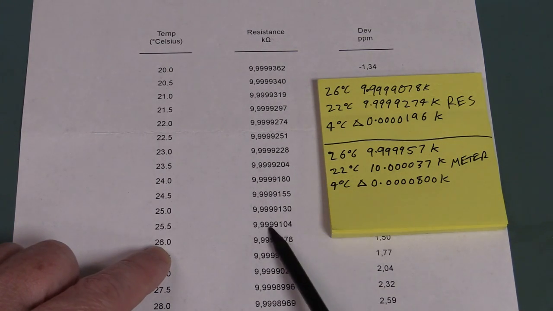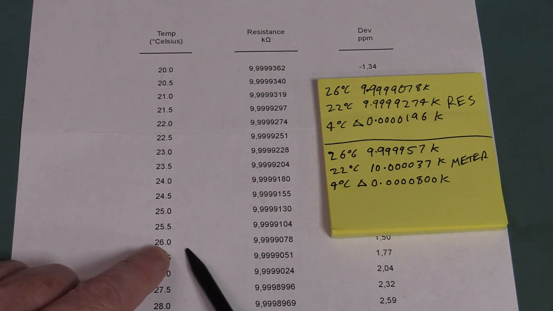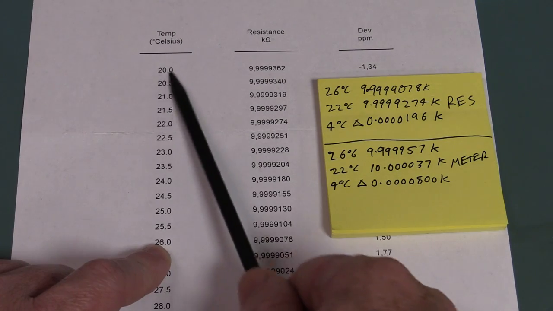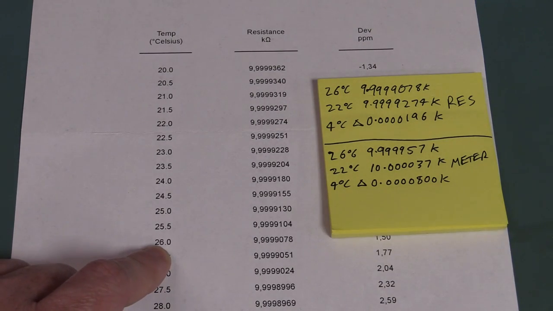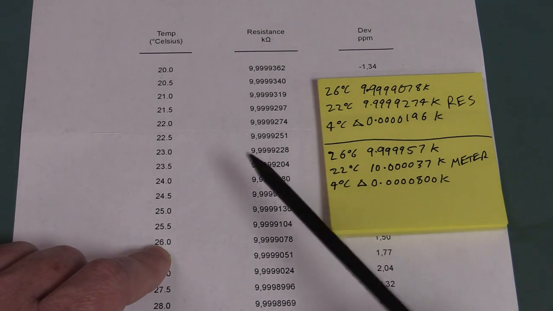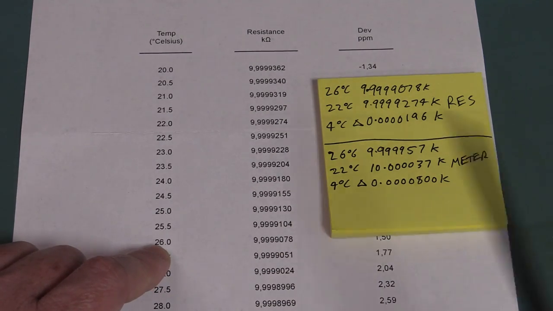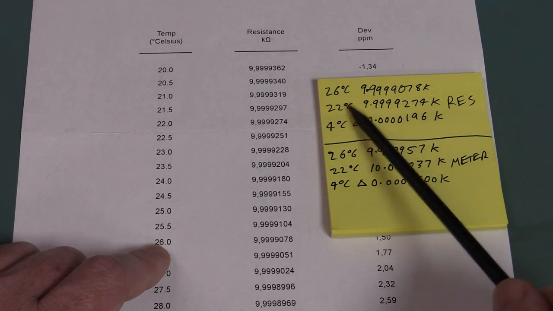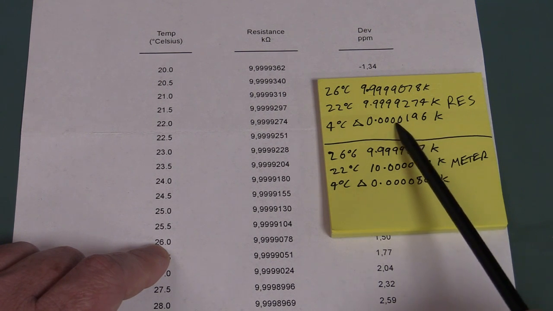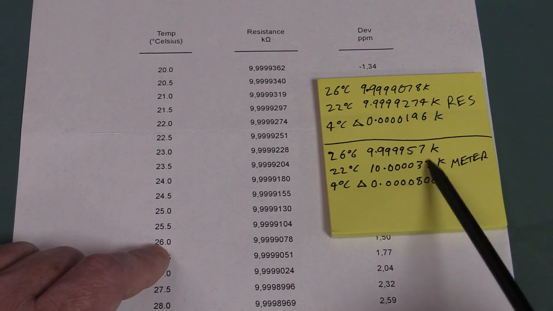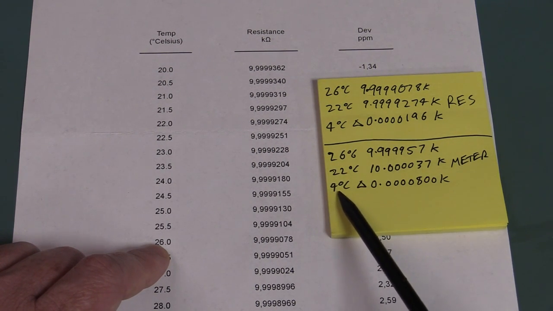So we've got the absolute values for this resistor from the calibration lab at 0.5 degrees C temperature intervals here. And of course they would have let it settle for like an hour or a couple of hours at each temperature. They'd be doing this in a proper thermal chamber, using all the best available test leads and the best available test conditions. So we can be pretty confident in these unless the resistor is physically changed or physically damaged since they actually did this. But we can be pretty confident. This is a hand-selected, hand-aged, hand-characterized resistor. I'm pretty confident in it. And so these are the different values at 22 and 26, with a delta of 0.00196K. Let's round that to 0.002. And this is what we actually measured on our meter here for the same 4 degrees C difference. We're getting roughly 0.00800. So it is, this is actually 4 times greater change we're reading on the meter than the absolute value in the resistor.